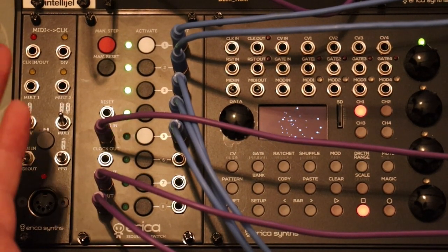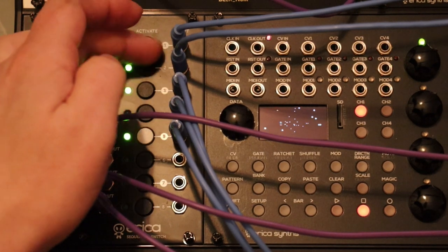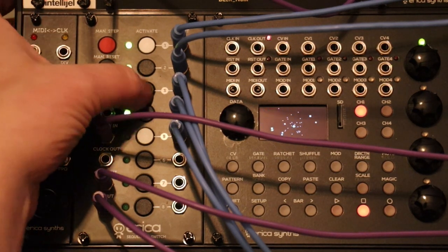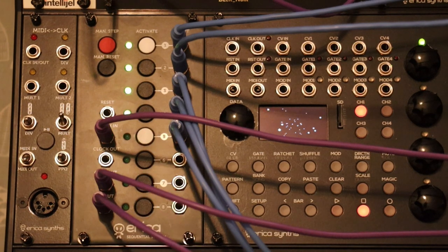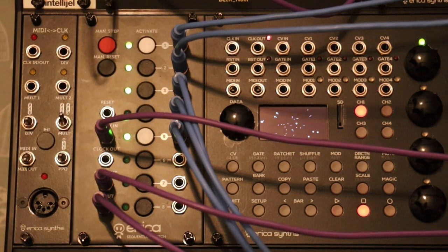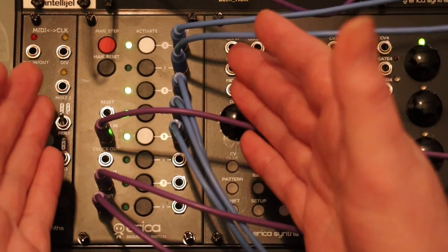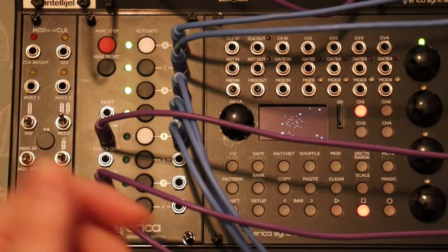So here I'm using the Cubic Bloom to produce a simple 8-step pattern, and that's being modulated through each of these different outputs from the black VCO. Not the most inspiring melody, but hopefully you get the idea. That's what a sequential switch does. If you had, for example, some noise coming in, you could send that to all various different filters, and then you've got various percussive sounds all from the same noise source.